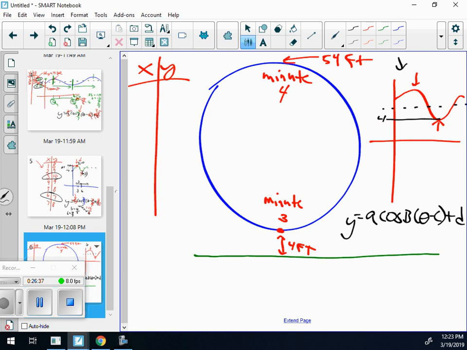The lowest it went was 4. The highest was 54. What's exactly in between? I add them together and divide by 2. That should be 30. No, 58 divided by 2. Oh, it's 58. Thank you. Okay. All right. Can anybody verify 29 is the line that runs down the middle? All right. Then that means it's been shifted up 29. That means that D is 29. Then from 29 to 54, that means they're 25, right?